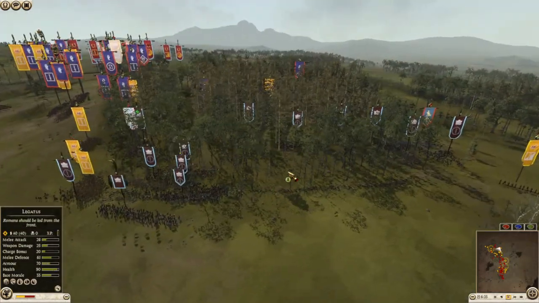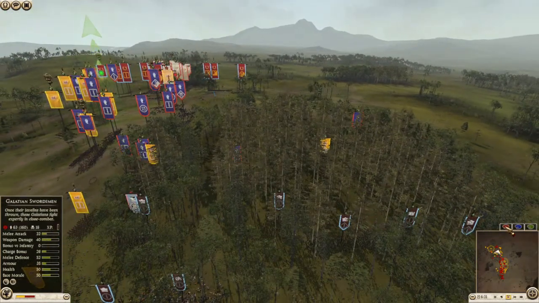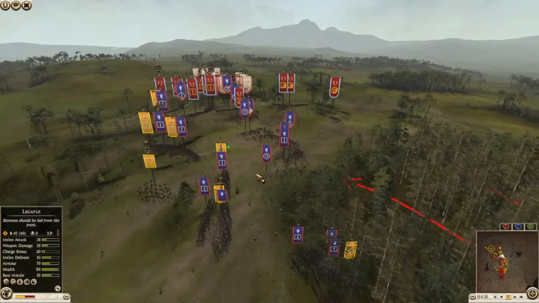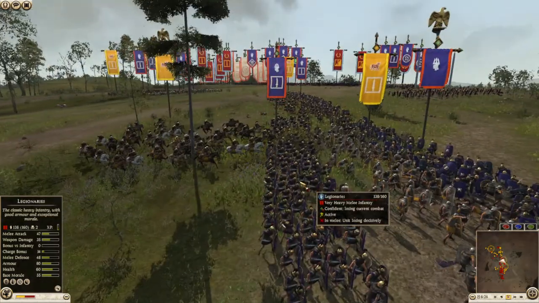Meanwhile, over here, Egypt is falling fast. Once this flank is gone, Makramani is going to have carte blanche to move right on into the rear of Pompey's Rome and just absolutely crush him. Veteran Legionary General isn't doing too hot.